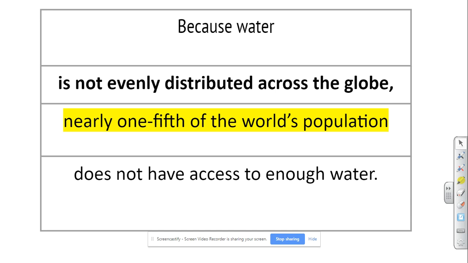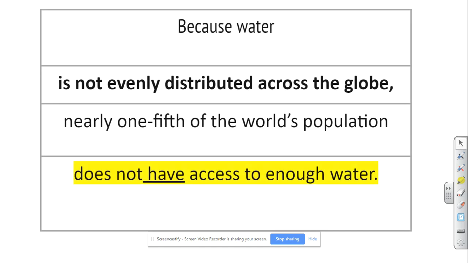1/5 is telling us how many. Knowing what we know about fractions, think about what 1/5 means. The whole would be 5/5, 5 out of 5. If you think about every single person in the world and you divide them into 5 groups, one of those groups would be 1/5 of the world population. Does that make sense? All right, moving on to the next chunk.